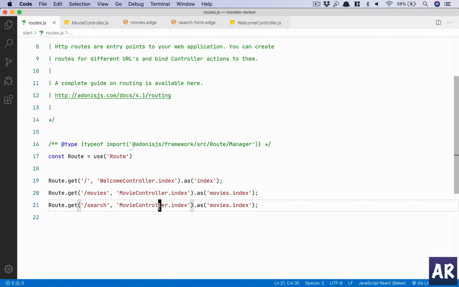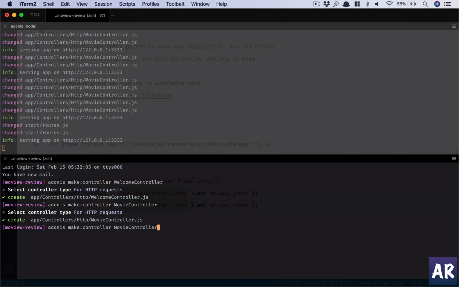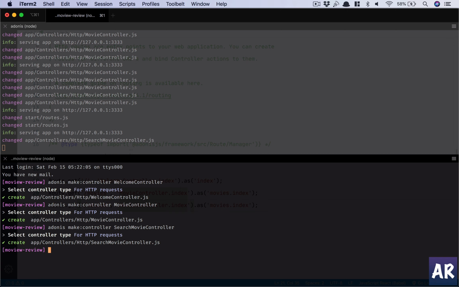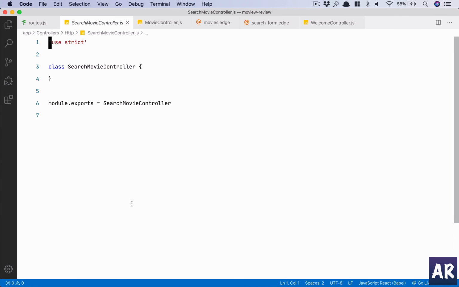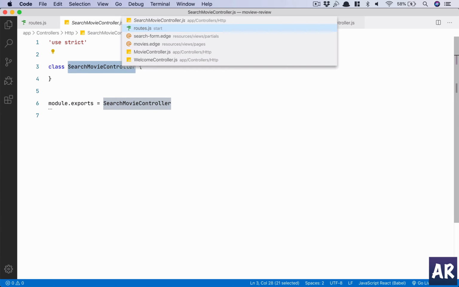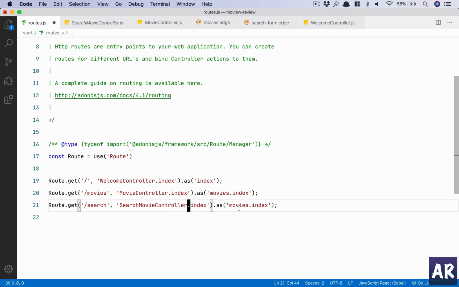I don't want this, so come over here, search movie controller, and HTTP controller. Search movie controller. I'll just copy this so that I don't have any typo, and this is going to be movies.search. Let's just keep it like that.